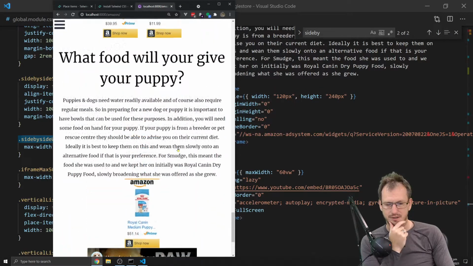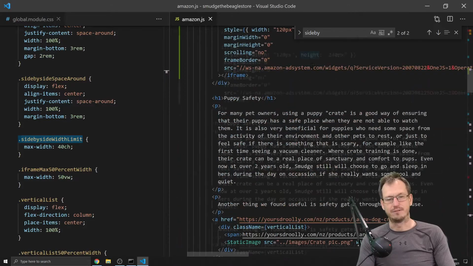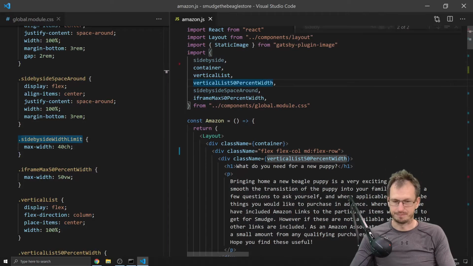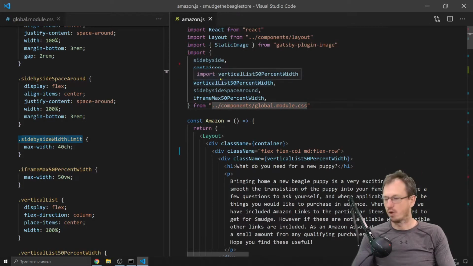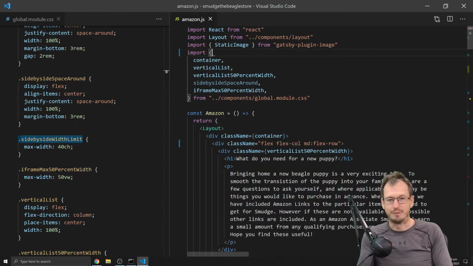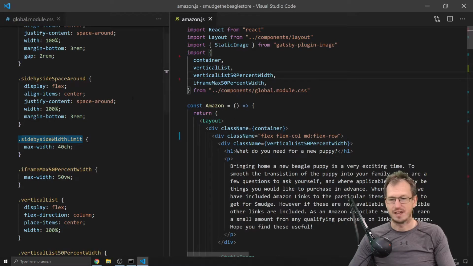Okay. So have I got any more side by side? The way I can tell if I've completed this is with ES modules. If I'm no longer referencing a class, it's grayed out. So I know I've replaced side by side now. It's not used anywhere. It's grayed out. So I can get rid of that one. That's good. That's gone. And space around. We've replaced those. They are gone.